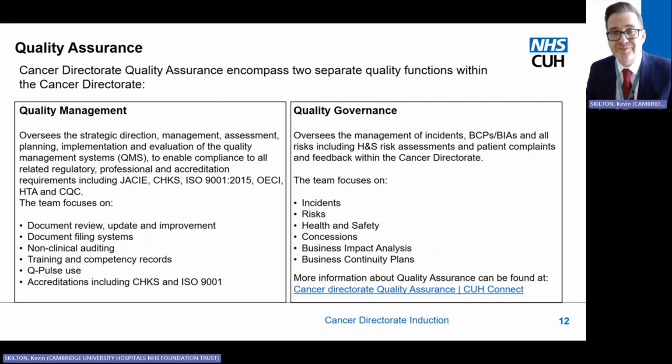In terms of incidents, anyone can raise an incident. And we will encourage you to do so. We want to learn if things haven't gone right, how can they be better? If things have gone wrong, what can we do to improve it? An incident within one specialty may be really relevant to another specialty. So we want to do that cross-learning, hence the newsletter. So please do raise incidents and risks. If you're unsure, talk to the DOM in your area, reach out to the Cancer Directorate governance manager. They've got a dedicated email address and that's on Connect. So please do highlight those things, and please, if you want to know more, please do reach out.